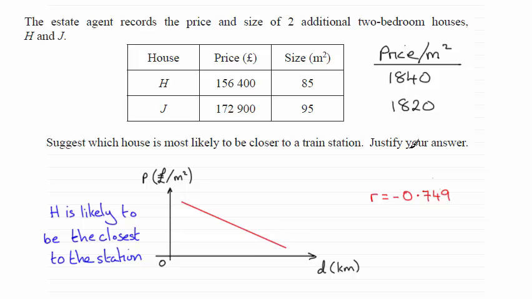Now we've got a couple of points here for H and J. So assuming these points are on the line, 1840 is a greater value than 1820 for P. So if I put H up here—we'll just put that, that's the 1840 there—and we'll have J down here below, with 1820 in.